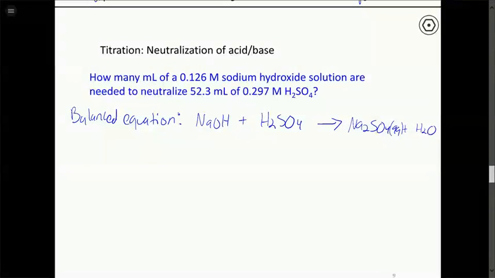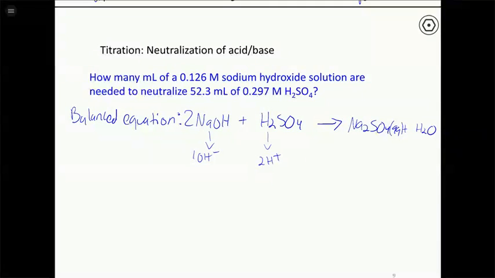Like I said, the important part to balance is the left side of the equation. Our base has 1 OH minus. Our acid has 2 H pluses. These need to react in an equal ratio, so we need 2 NaOH to react completely with H2SO4. Now we have 2 OH minuses reacting with 2 H pluses, so we put a coefficient of 2 in front of NaOH. That also gives us a coefficient of 2 in front of water, but we don't really care about that. So this is the full balanced equation, but the important part is to realize that our base, which only has 1 hydroxide, reacts in a 2-to-1 ratio with our acid, which has 2 H pluses. Okay, so that's the first step.